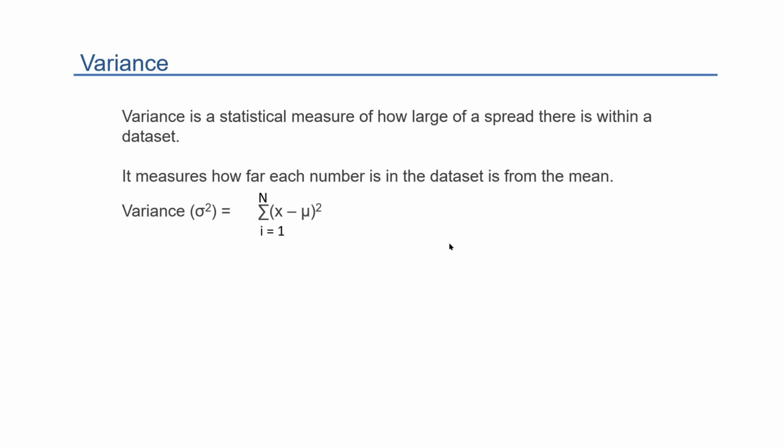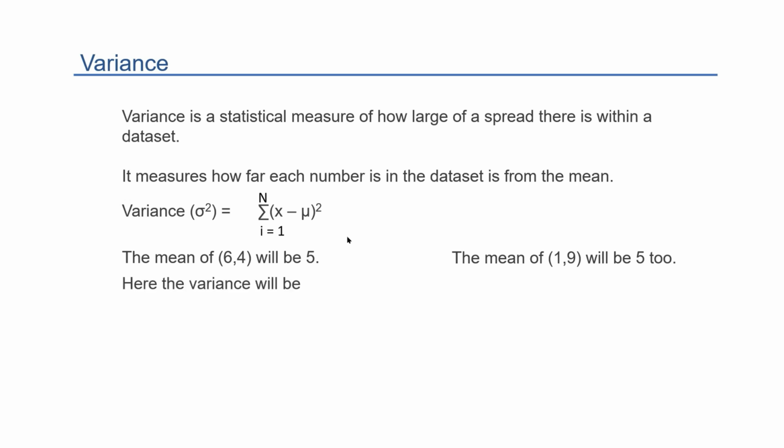Variance is represented by sigma square and is derived with the formula: summation of (x minus mu) square, i equal to 1 to n. The mean of 6 and 4 will be 5. Let us discuss variance in detail. Similarly, the mean of 1 and 9 will also be 5.